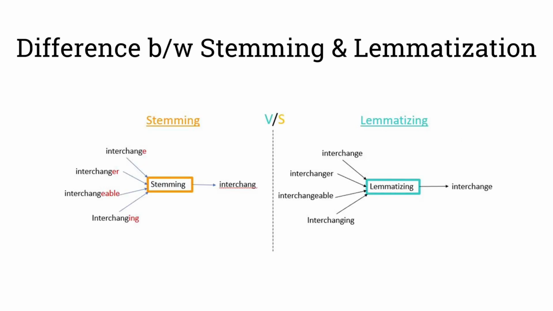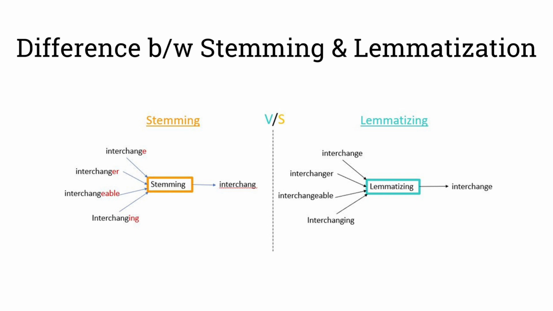The aim of both the methods is the same. Basically, they want to reduce the words into their base or root form. Although the goal of these two processes might be the same, these two processes are not exactly the same. Let us go over the differences between stemming and lemmatization.